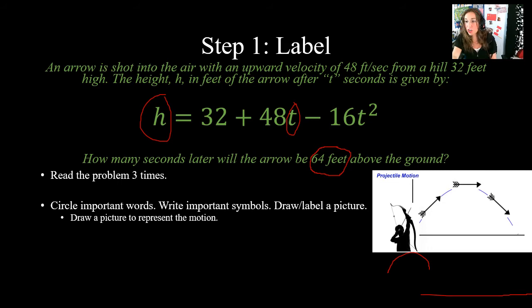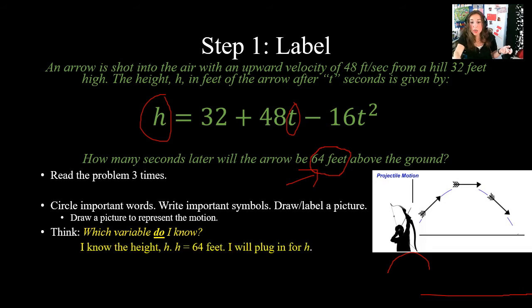So I have my picture, I've circled the 2 variables, and I found that important bit of information that I'm going to need to use when I solve, which was located right in the question. So now I need to really think to myself, which variable do I know and which variable don't I know? I have my 2 variables, h for height, t for time. Which one of those do I know and which one don't I know, okay?